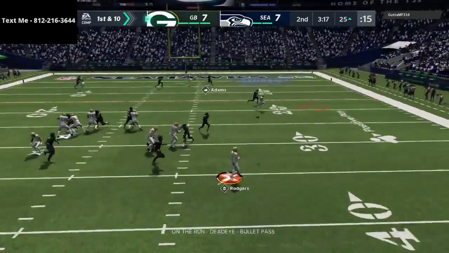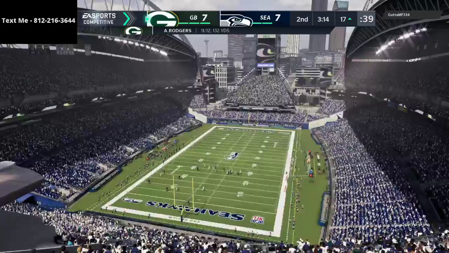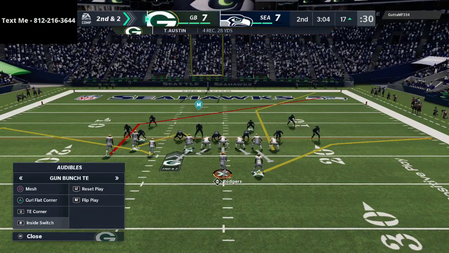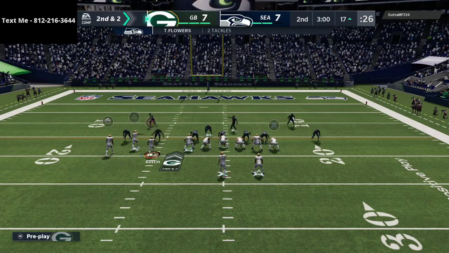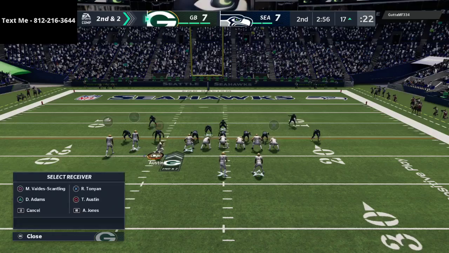That's a little trick that I like to do out of this offense, and I think with the motions it really helps a lot. So for example, another play that I really like to do this out of would be inside switch. So I can show that I'm on an out route here. You know, I could do something like this.